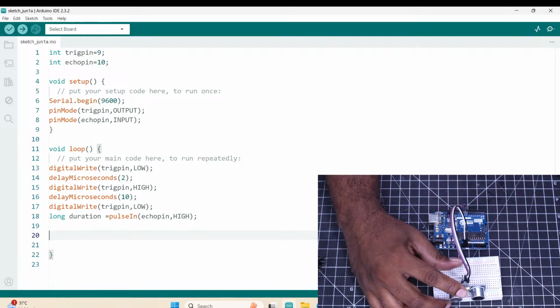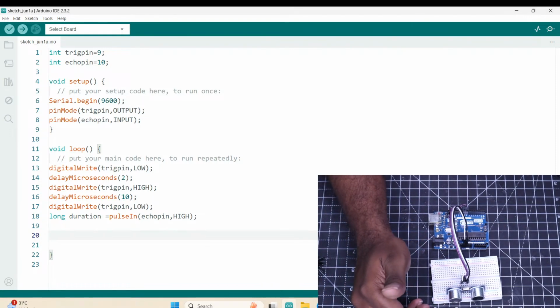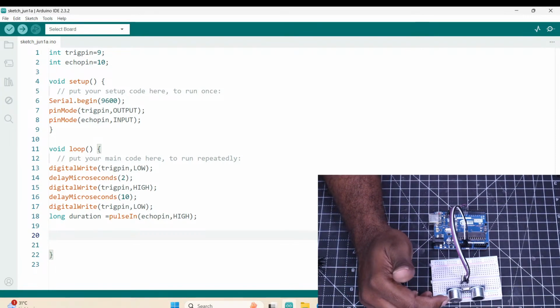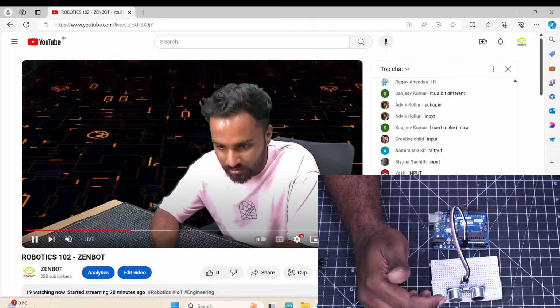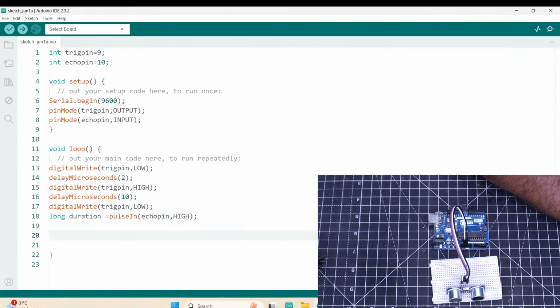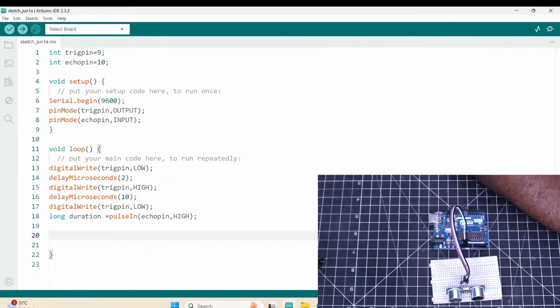So, like I said, ultrasonic is sound, right? It uses sound waves. Now we need to know how fast the sound travels. Anybody knows how fast the sound travels? Speed into time. Yes, distance is speed into time, correct. But how fast is the speed? I'm asking about 340. Yes, 340 meter per second is correct.